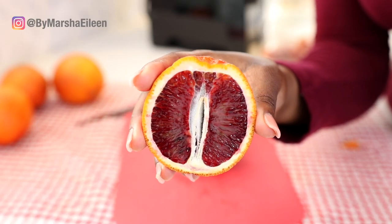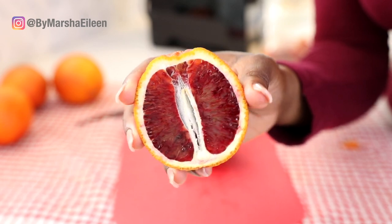So if you didn't already know, blood oranges is a citrus fruit and it gets its name from the dark reddish color on the inside of the orange. And that dark red color is an indicator that they are high in antioxidants, and antioxidants are great for fighting off chronic diseases such as cancer. So in other words, they're very healthy for you.